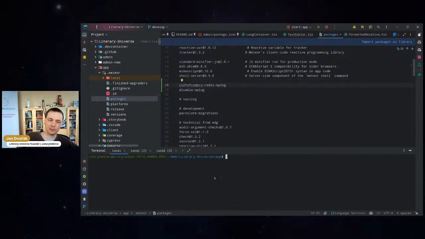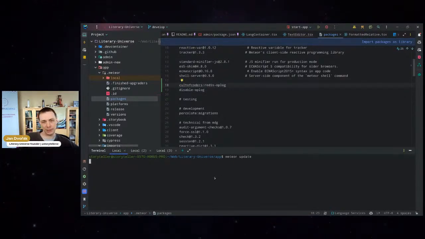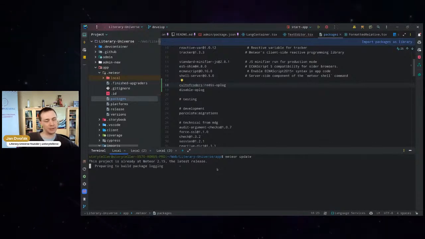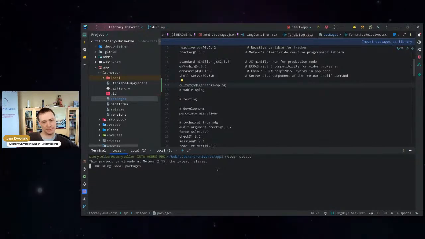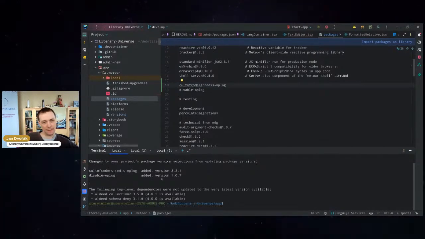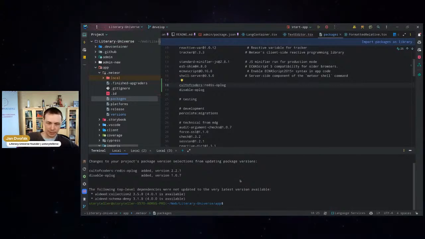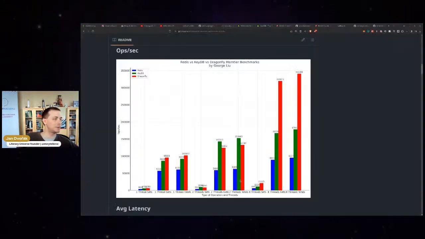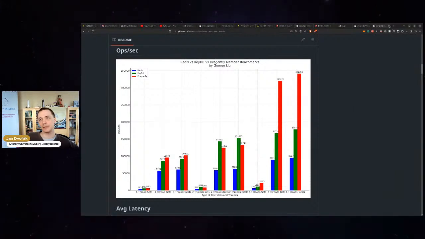This one, so I'll do Meteor update to install them. Let's start this bad boy and see how we are going to get.